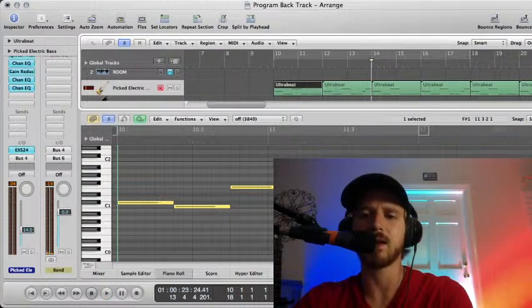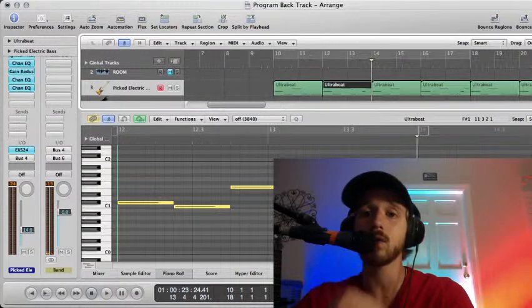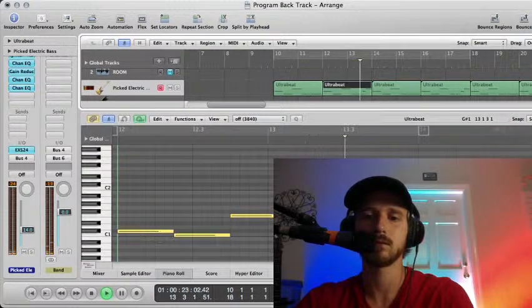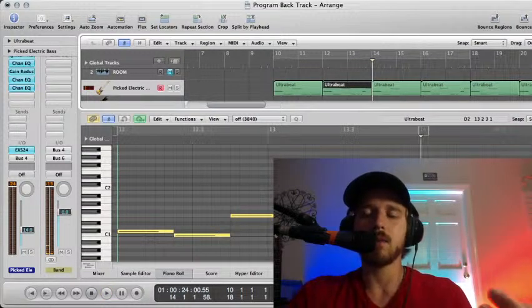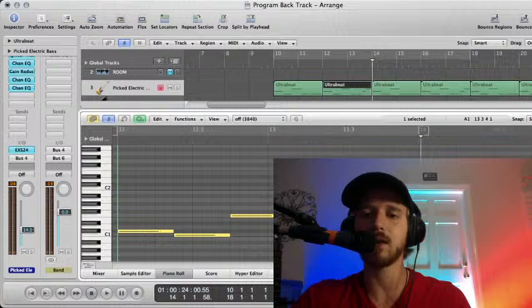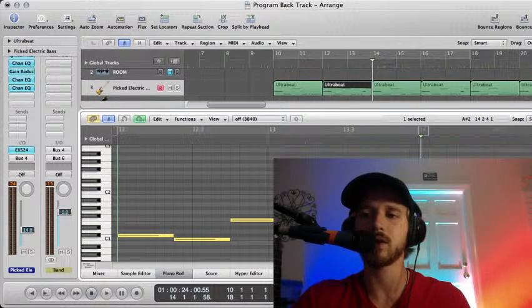Now I'm going to show you something. That next little line there, that boo-doo-doo-doo kind of thing. Now again, bass, kind of like the drums, sounds pretty good, but when you start doing a lot of fancy stuff like that, it can start to sound a little robotic, a little fake. So usually when you're hitting a lot of these higher notes, you can adjust the velocity and kind of get it to sound a little more realistic.